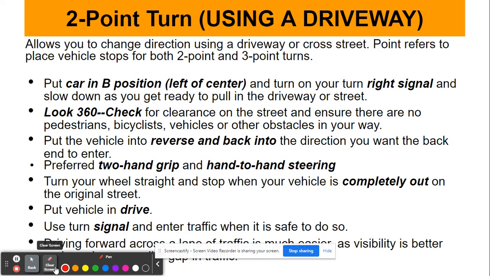I'm going to dedicate myself to looking mainly behind me at this point, over my right hand shoulder. My left hand is on top of the steering wheel, or we're going to try to do this with two hands on the wheel.